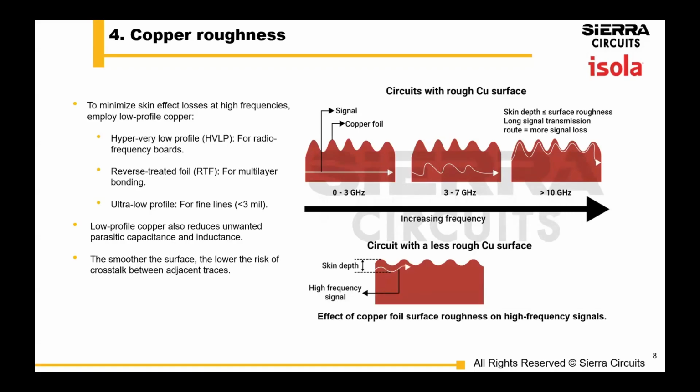Next, in selecting your PCB materials, you should consider the copper roughness. Copper roughness applies to both sides of the copper that is interfacing with the core material, and then the copper roughness that is essentially created by the fabricator to bond to the prepreg. So copper roughness is needed to bond to both sides of the material. Isola will be discussing this in a little bit more detail. But you want to minimize any skin effect losses. One way to do it is by picking low profile copper and understanding what kind of chemistry your fabricator is using to roughen up the copper as well.